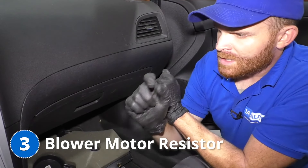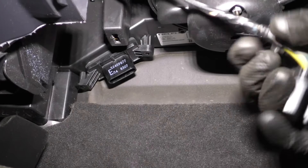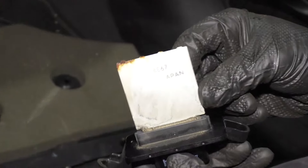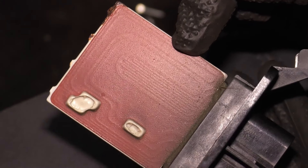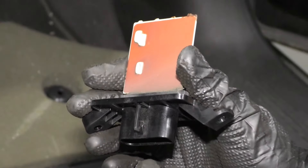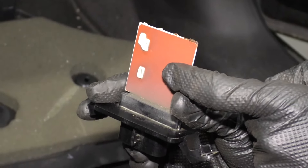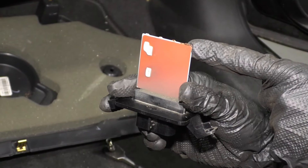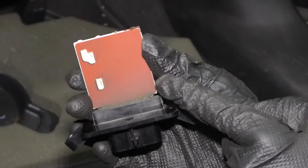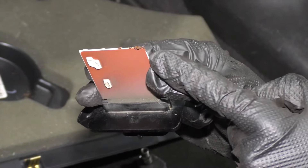The third problem is the blower motor resistor, located right underneath the dash. Pull off your wiring and take a look to make sure you don't see any funny colors. Take out the two screws that mount your resistor and remove it. Your blower motor resistor is actually a circuit board of sorts. If moisture gets into it or contaminates it, you're going to have an issue with your blower motor functioning the way it should. When you switch your blower motor switch — whether level one, two, three, or four — the power has to go through here, and it tells exactly how much voltage goes to the blower motor. Other things to test would be the switch and the blower motor itself, but the resistor is most likely the candidate. If you have an issue with the resistor, it's a good habit to replace the blower motor at the same time.